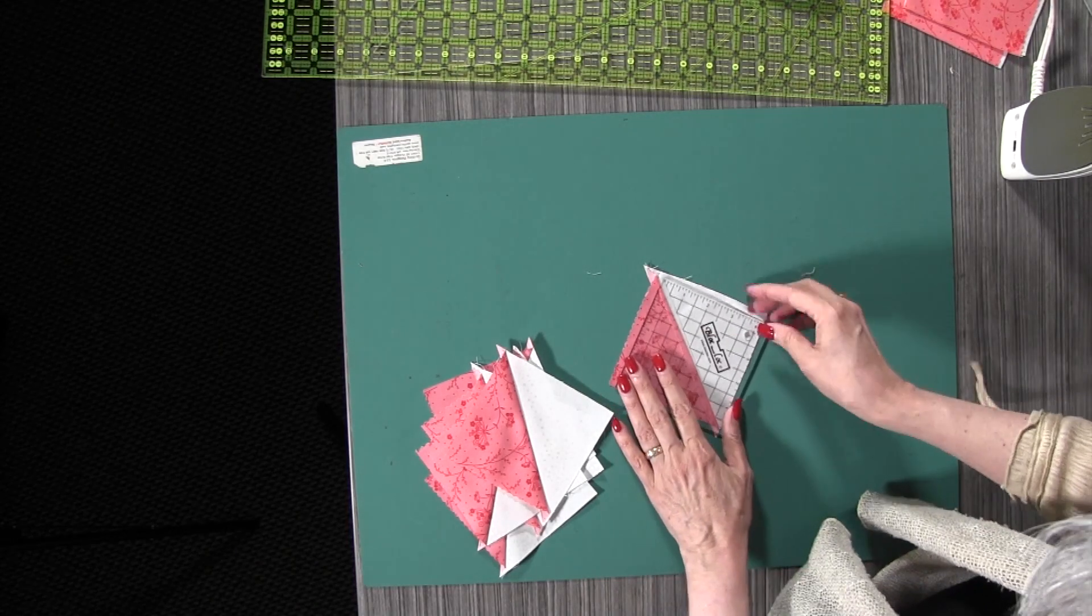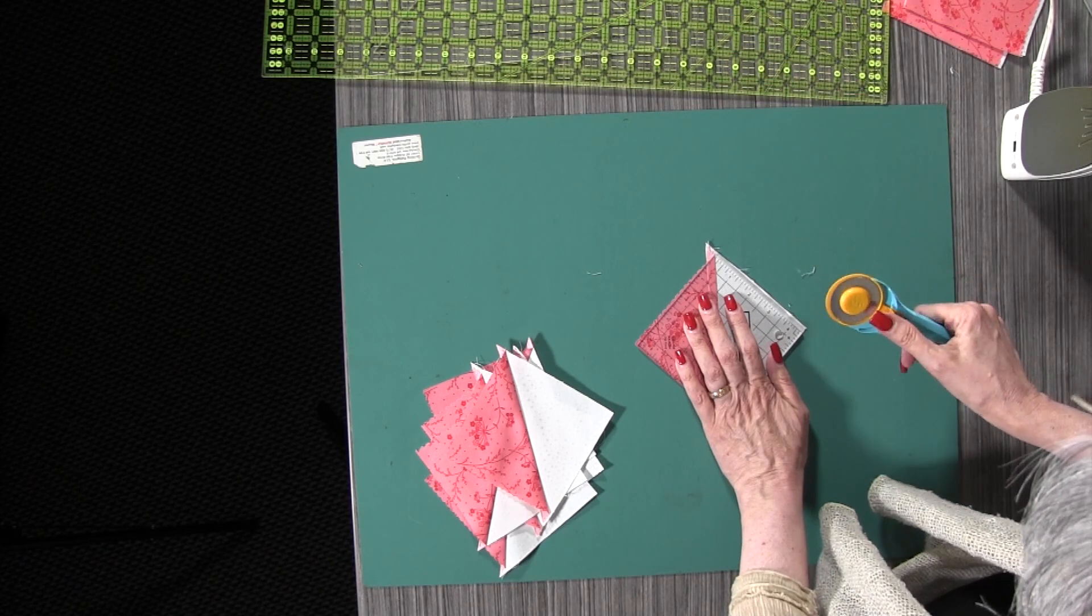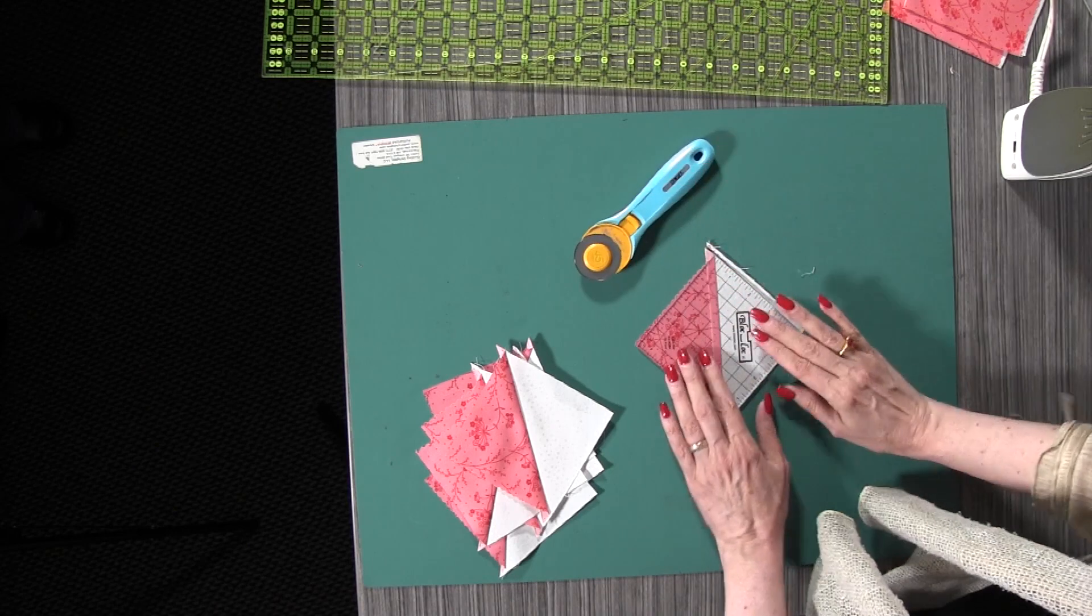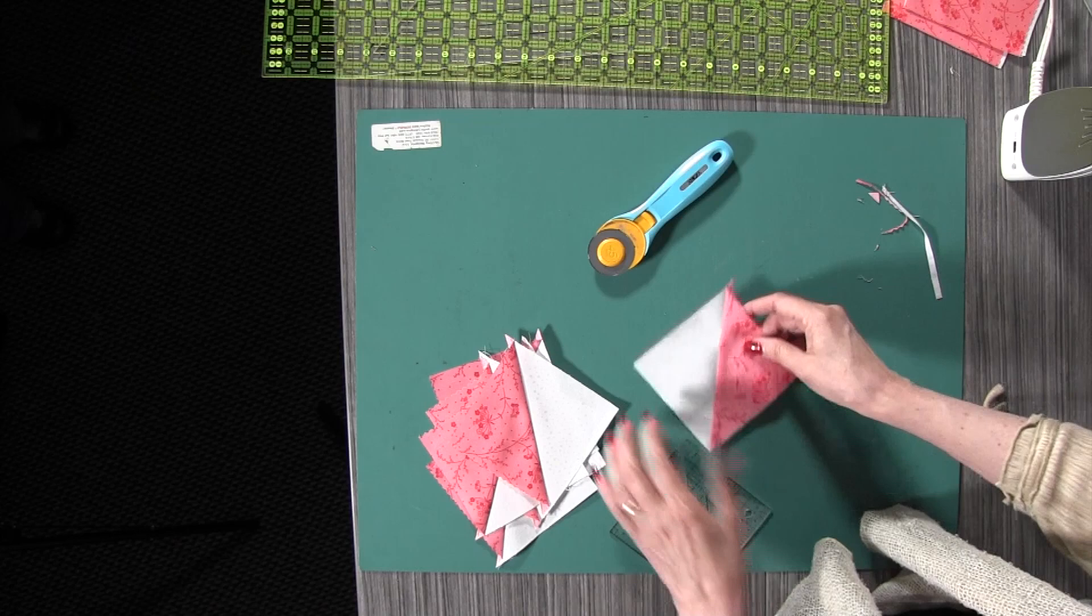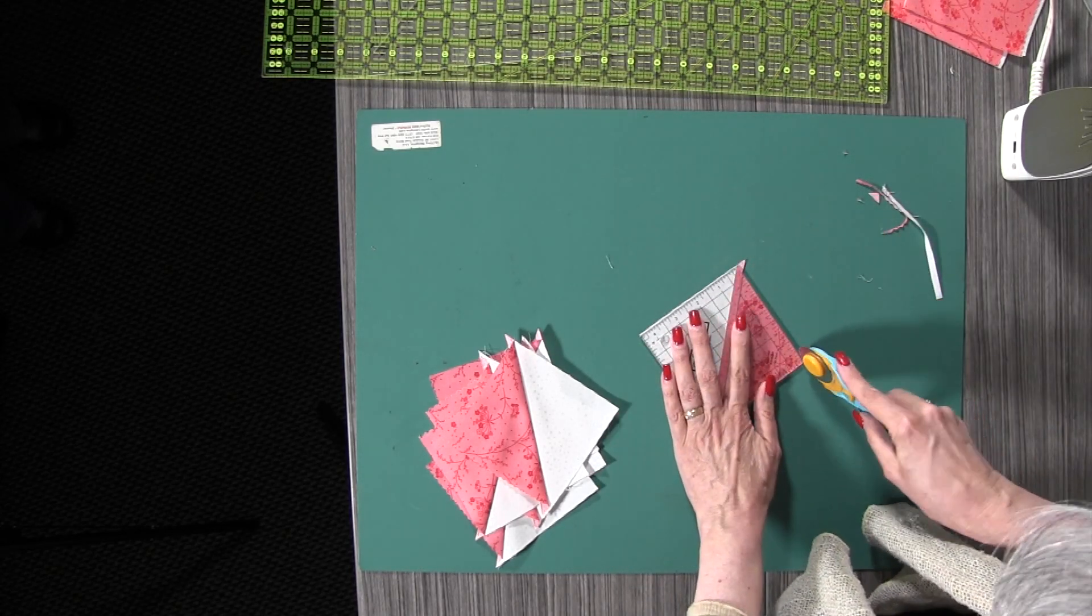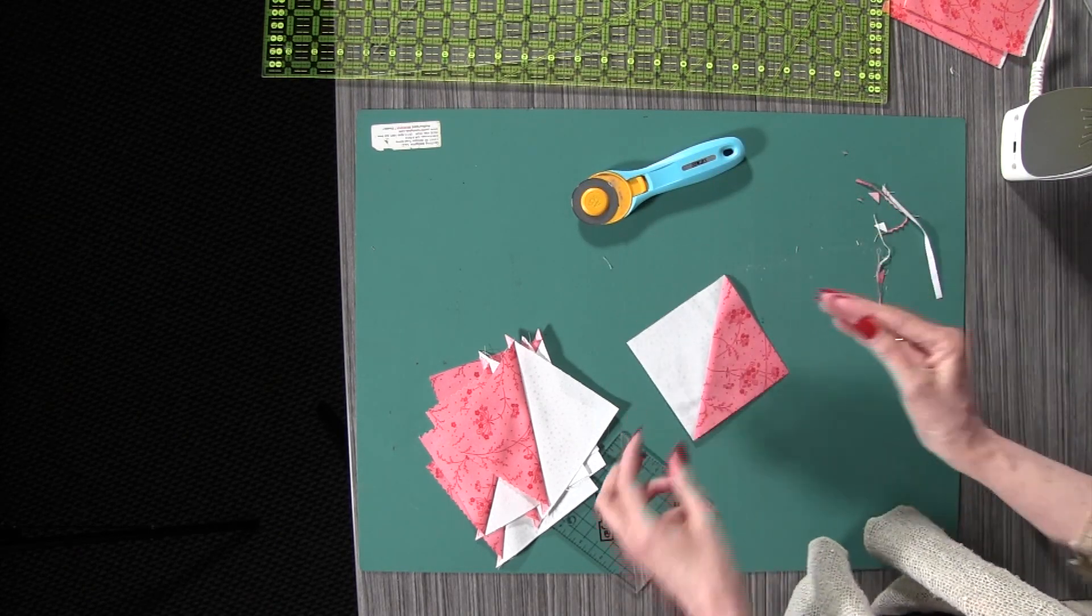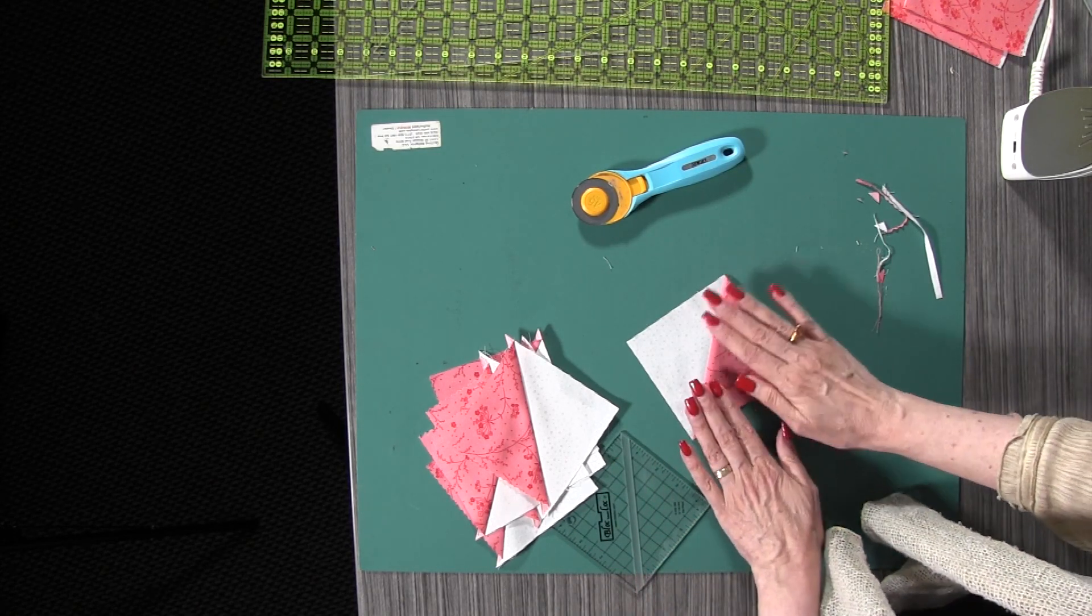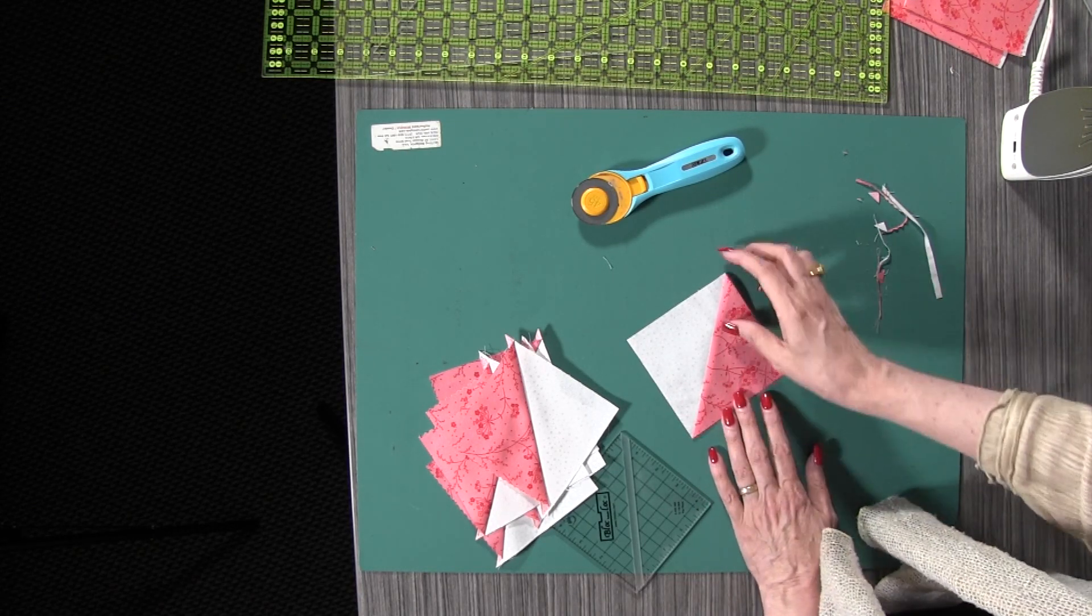I'm going to use my block lock ruler. I'm telling you that this was one of the most instrumental changes in my quilting life when I discovered the block lock ruler. It actually snugs up to the high side of the seam and allows us to flip the block, flip the ruler and square these up perfectly. When you're working with half square triangles, the key to having them come together with really nice quarter inch seams and sharp points is you have to get the point on either end of the half square triangle sharp.